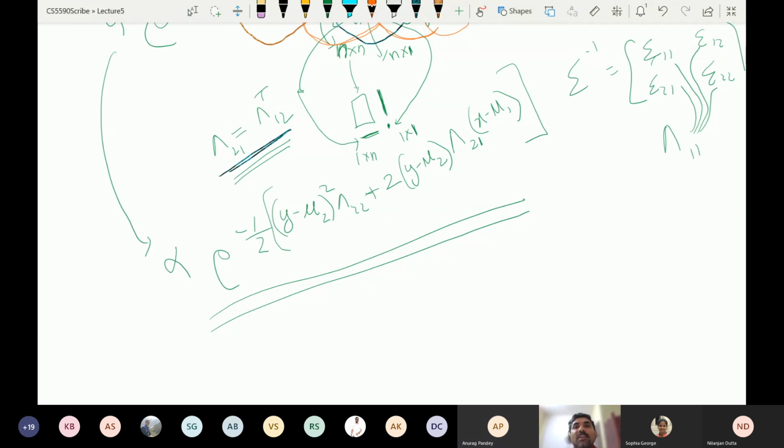The only thing remaining is to find the mean and variance of this posterior. Now, when can you find the mean and covariance of the posterior? If you write the likelihood function in the standard form of Gaussian distribution, then you can just read out what the mean and the variance are, right? So that's what we'll try to do now.